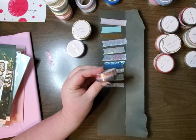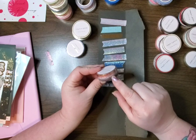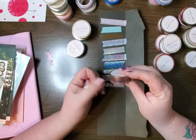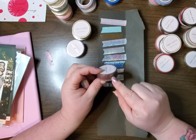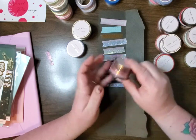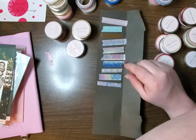Ooh, that's a new one. I've never seen that one. So this one is gold stardust with pink, lighter pink, and a blackish color. And this one is rose gold stardust with a dark burgundy and a light burgundy underneath. Those are both stunning.